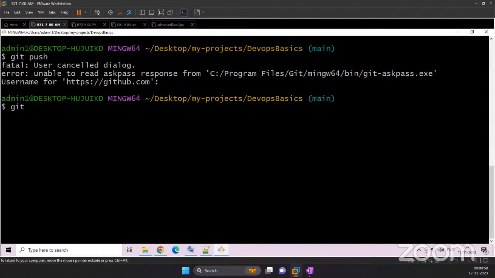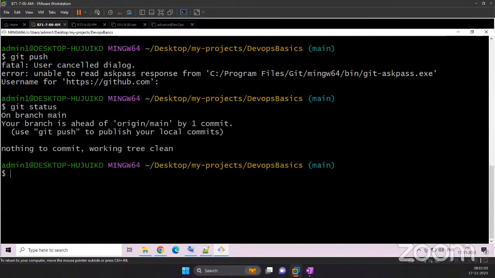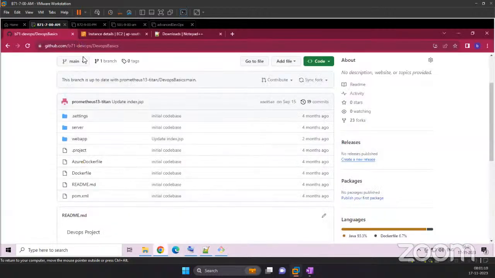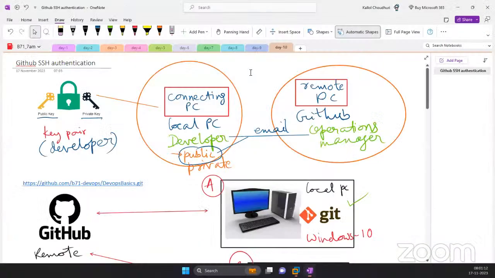Hi sir, this is Vijay. Yes, Vijay. Sir, why don't you use our GitHub username? Because I can use it, but the idea here is your GitHub user is the operations manager, right? They are two different people. Why will the developer have access? This is a secure thing. If there are 10 developers, and everybody has access to the GitHub repo and one person leaves the company, then that is a security threat to the company. The entire code base is present in the GitHub.